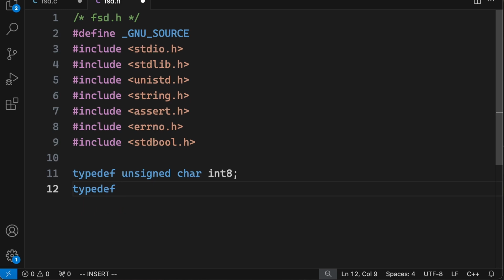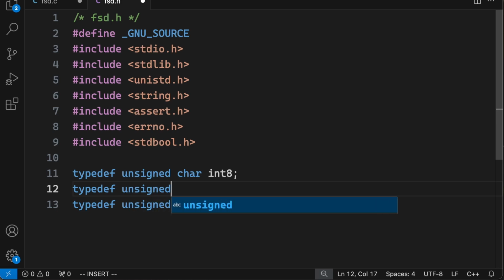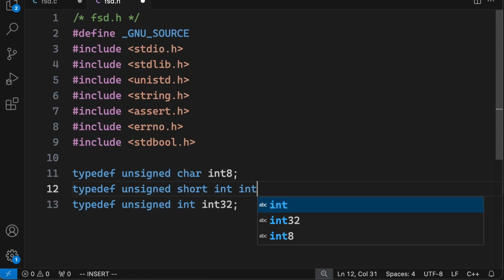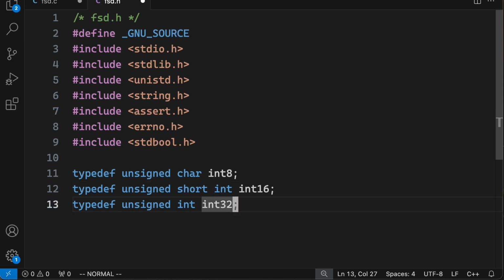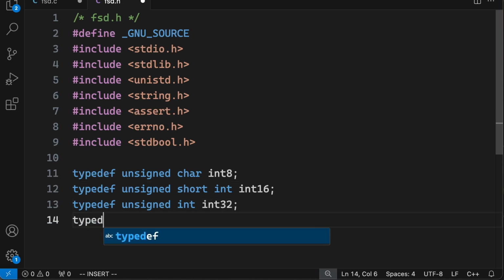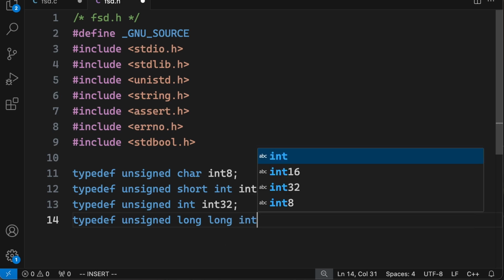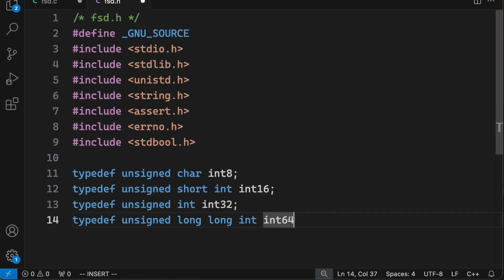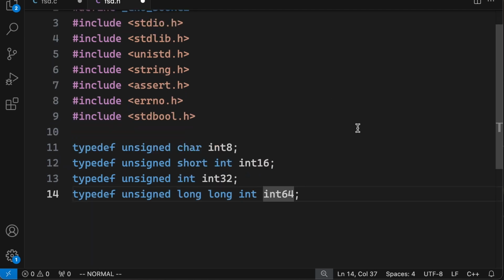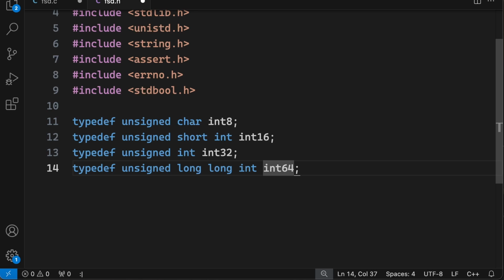I will also define an unsigned int as int32, and in between I want to do unsigned short int as int16, and I do also want a typedef unsigned long int, which is int64, and the number is how many bits wide those integers are.